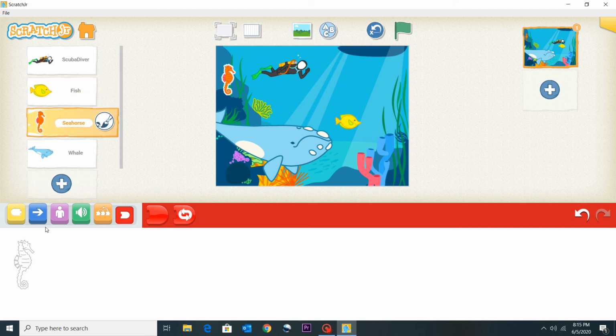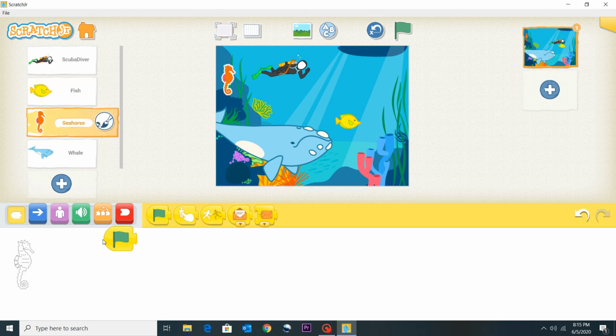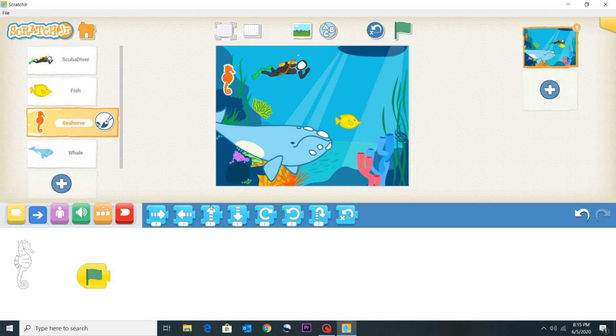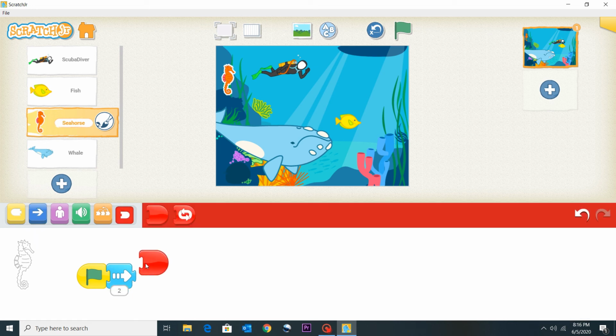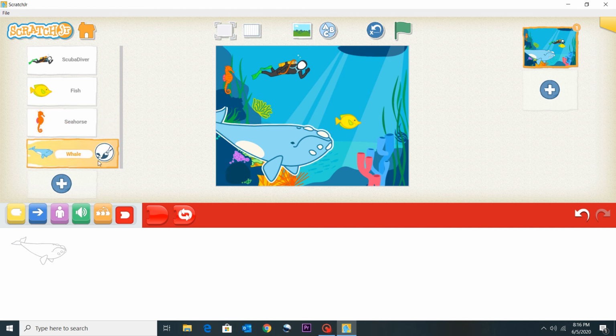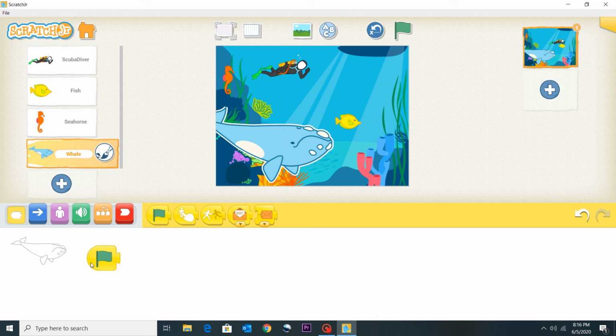And the seahorse will even move. Okay, so I'll make it move 2 steps. Now for the whale, I will choose this green flag.